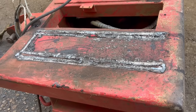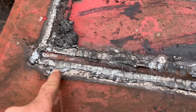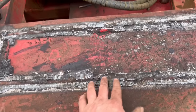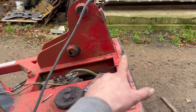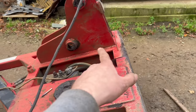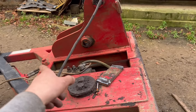Right, so that's one side off. Nearly textbook there, look. Dug a bit deep in some places, but it was real difficult reaching into the middle to gouge it away. So I think what I'm going to do with the other side is I'm going to chop them off first with the gas. Just cut straight down there. And then use the arc air gouger to like wash the remaining weld away.